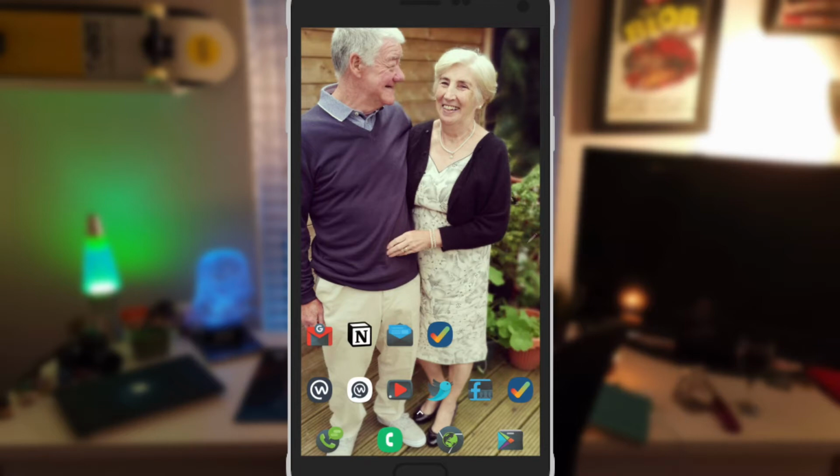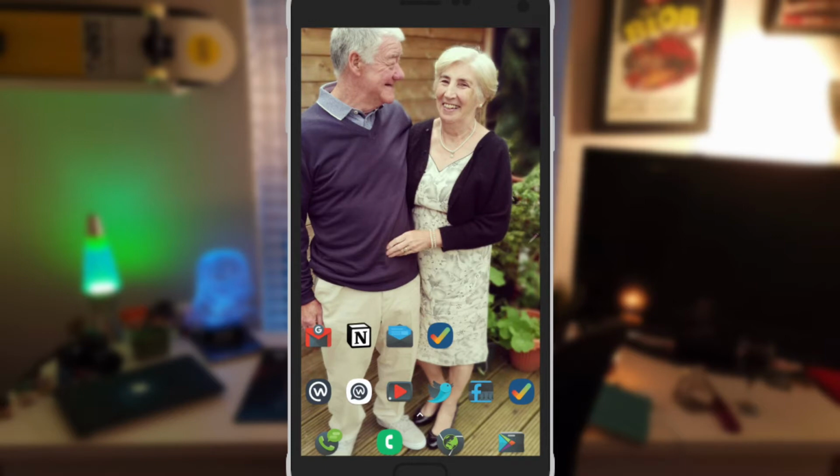So just before we delete our Gmail service, I just want to make you aware of a few things. First and foremost, your emails will be deleted. You will no longer be able to use that Gmail address to send or receive emails. Your Gmail address can't be used by anyone else in the future. So that's just to make you aware of what's going to happen before we delete our Gmail account.